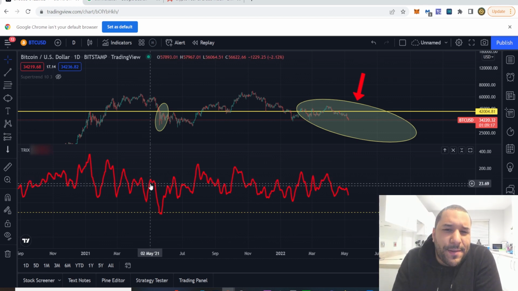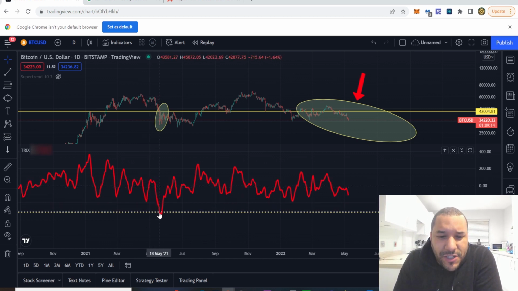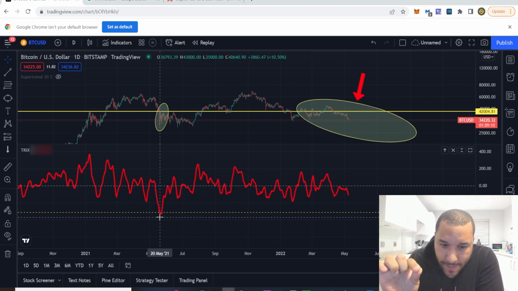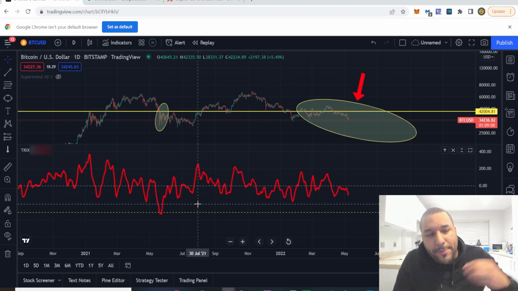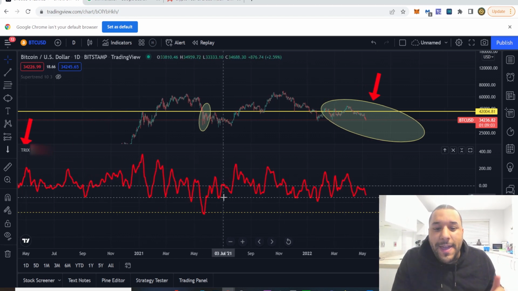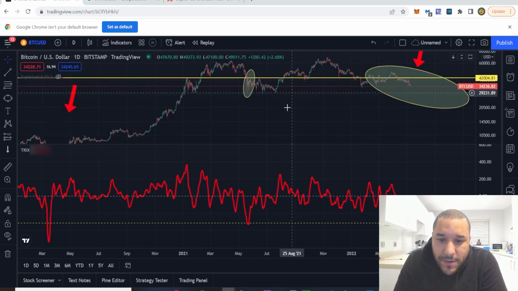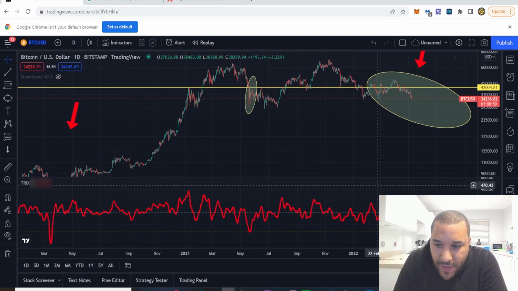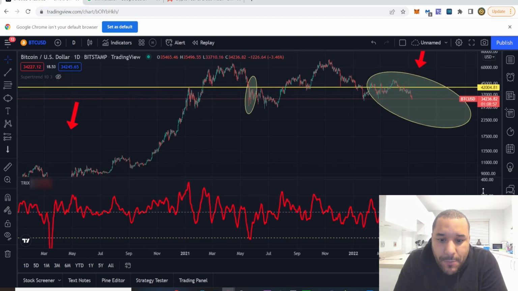But if it ever breaks this middle line and comes down and touches this golden line, my God, this is the buy of an opportunity. The buy of a lifetime, whatever you want to call it. This is the serious time to buy, right? And here's my fine example. We're going to take a look at the charts. We're going to measure everything up so you can see exactly what I mean.